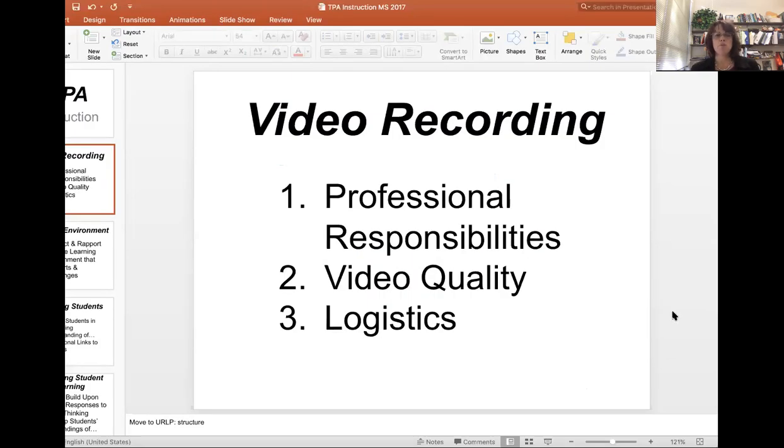One of the things that you might be concerned about is video quality. We're not expecting at all for you to produce a fantastic video with moving slides and all of that in there. What we want is to be able to see you and some of your students interact. You may not be able to get all of your students that you're featuring in your edTPA in the shot at all times, and that's okay.